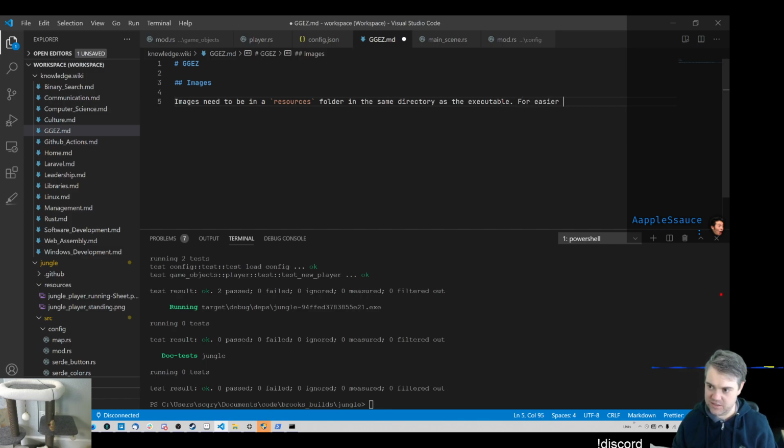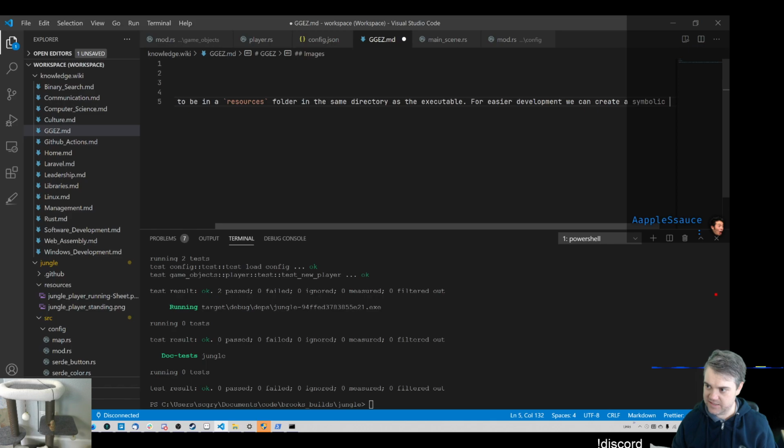For easier development, we can create a symbolic link to the resources directory in each of the target folders.